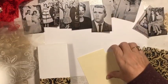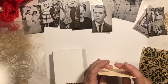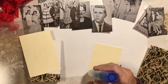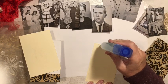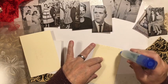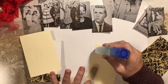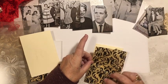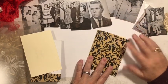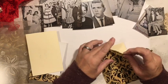Okay, I've cut out the pictures. I also cut out two pieces of file folder to use for the front and the back. They're just a sliver bigger than this is. I'm going to go ahead and at least for the cover, we'll go ahead and get it started so it can start drying. Okay. Oh. Well, by going a sliver bigger.